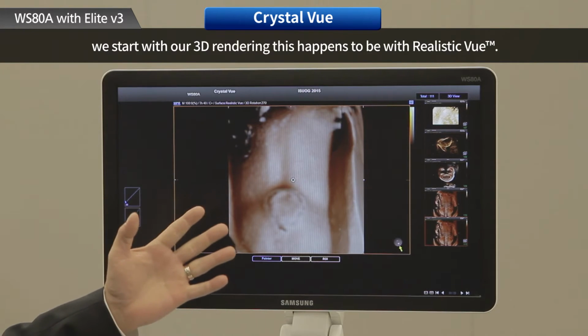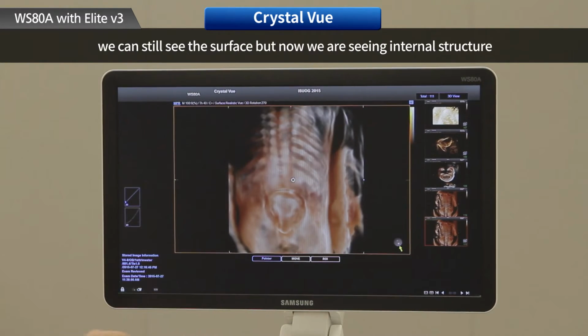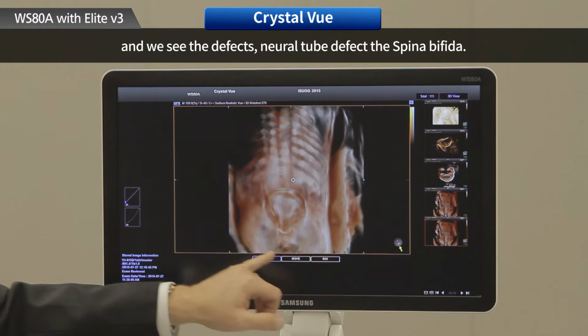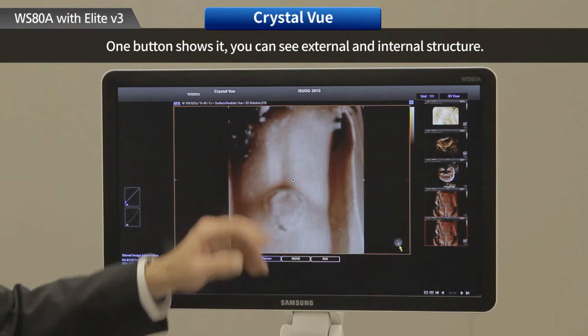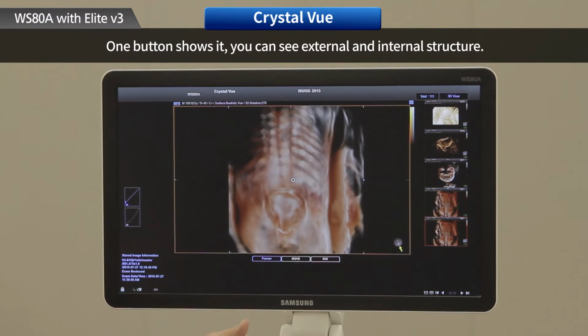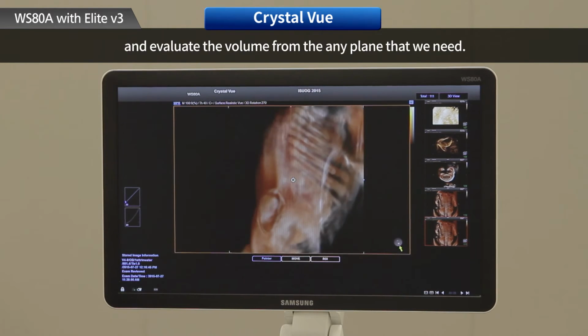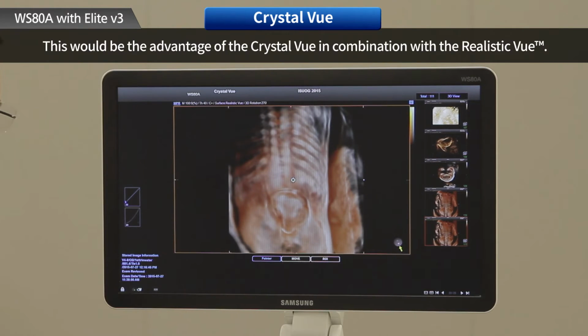Again, with Crystal View, we start with our 3D rendering. This happens to be with Realistic View. Just to demonstrate the power, we're looking at the surface now. I simply press one button, Crystal View. We can still see the surface, but now we're seeing the internal structures. We can count the vertebrae, and we see the defect here, the neural tube defect, the spina bifida. So this is a great example. You can see it from the surface rendering. One button automatically shows it. Now you can see external and internal structures. We still have the capabilities to turn and rotate and evaluate the volume from any plane that we need. So this would be the advantage of Crystal View in combination with Realistic View.